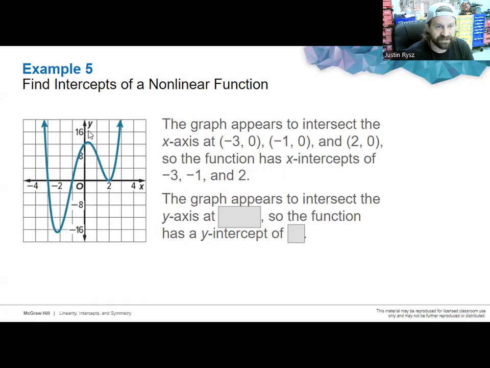Where does it cross the y-axis? It only crosses the y-axis right here at, now be careful with these, we got 4, 8, right there at 12. So 0, 12, so it had the y-intercept of 12. I find it easier to look at these numbers and then name them as points. So remember when you're finding the x-intercept, you put the x number first and then a 0. If you're looking at the y's, they go second, and you put a 0 in front of it.